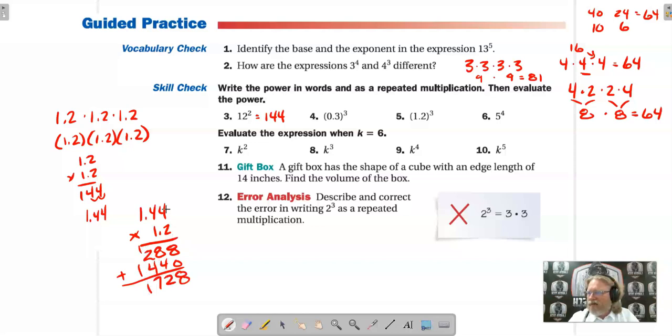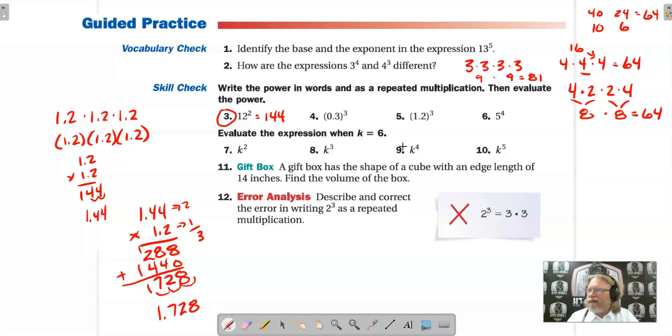And now I have 2 place values after the decimal here and 1 place value here. So 2 plus 1 is 3. Then you move the decimal over 1, 2, 3 places. Yeah, I know, a lot of crazy work, right? Probably be easier with the calculator there. So 1.728 would be the answer for number 3.